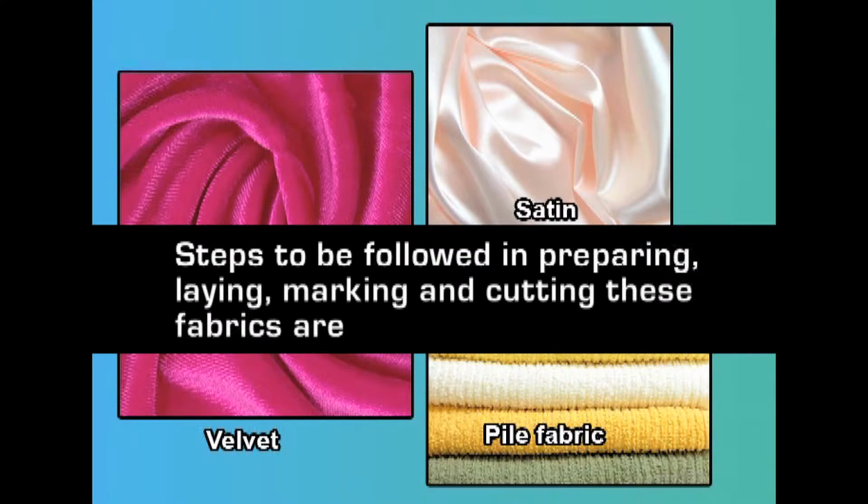Steps involved in preparing, laying, marking and cutting these fabrics are: always roll these fabrics after purchase and carry it home. Leave it rolled till cutting. This prevents formation of wrinkles. If wrinkles are found, hang the fabric on a rod or string over a tub of hot water such that the steam passes over the fabric. Move your fingers slightly over the wrinkles. Take care to follow the direction of loops and pile. Pull the fabric gently to straighten it.